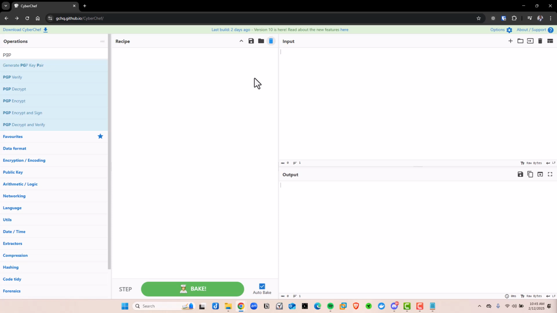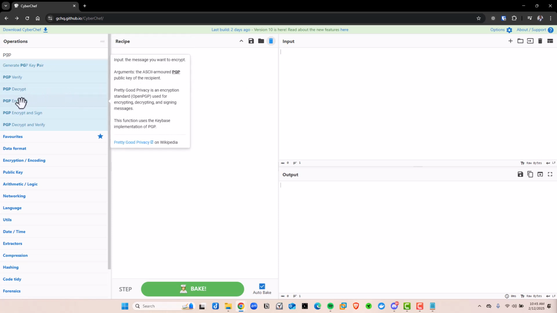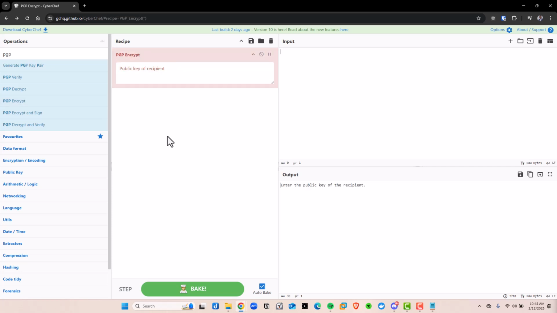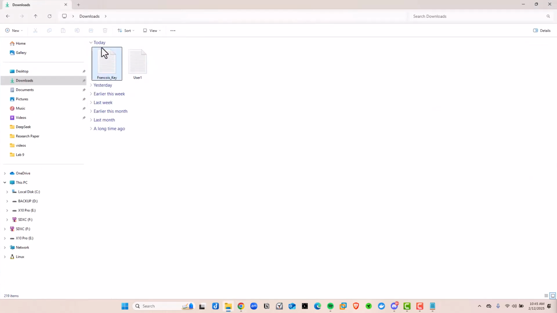So let's say that I want to send you an encrypted message, right? What I can do is go right here, grab a PGP encrypt, and drag that here. And they're asking me, hey, for you to be able to send an encrypted message to anybody, you must know their public key. Remember that you will share your public key also. I will share my public key also, so that if anybody wants to send me an encrypted message, they can just use that public key and send that over to me.